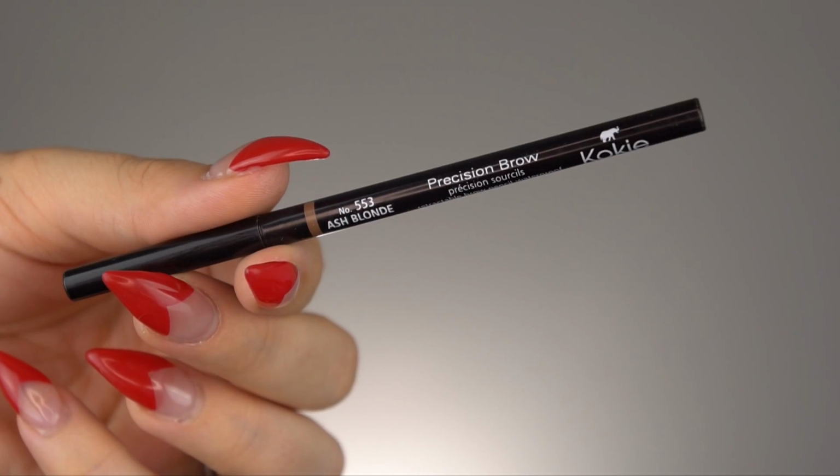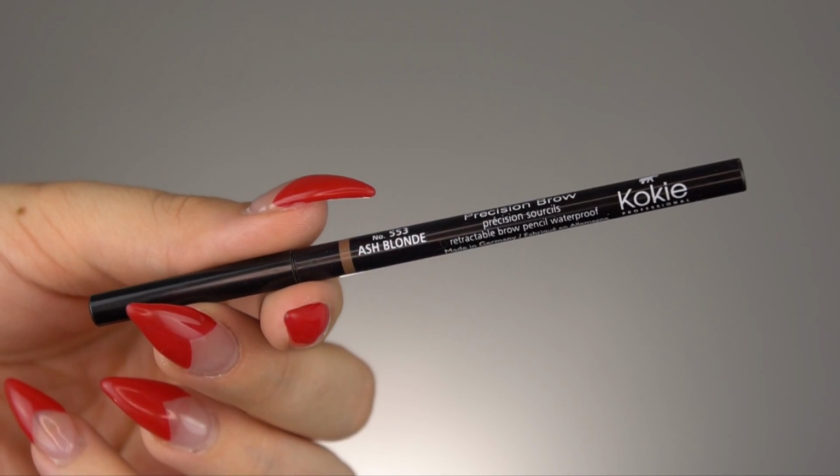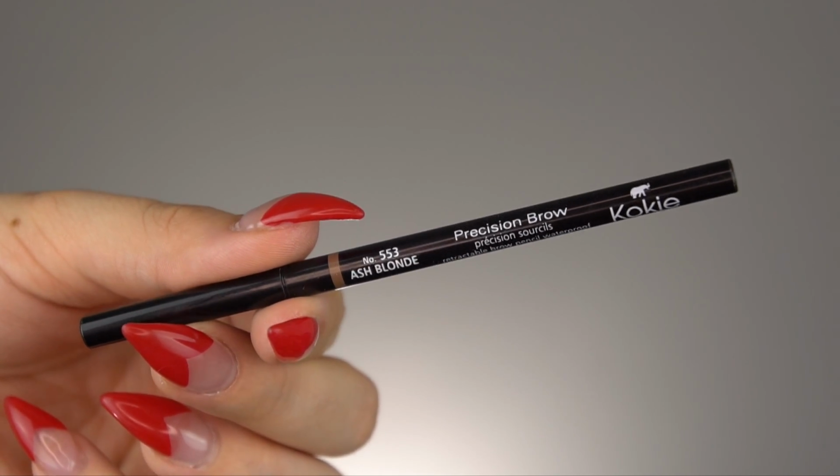While that is baking real quick, let's go ahead and move on to brows. I have the Precision Brow Pencil in number 553 Ash Blonde. This kind of reminds me of the Anastasia Beverly Hills Brow Wiz or the NYX Skinny Brow, I think it's called. I could be wrong on that. I'll put a little title somewhere on the screen if I'm wrong about this, except it doesn't have a spoolie on the end, which is kind of disappointing.